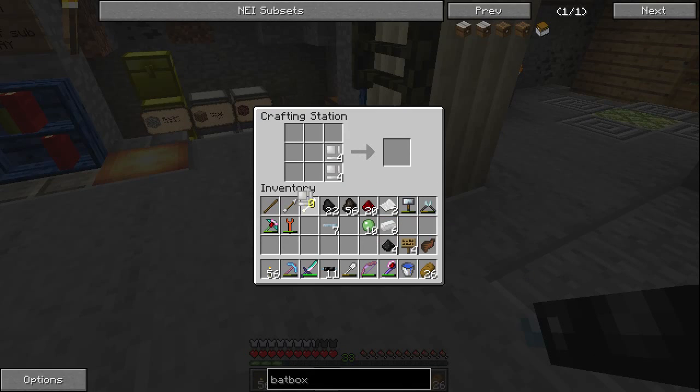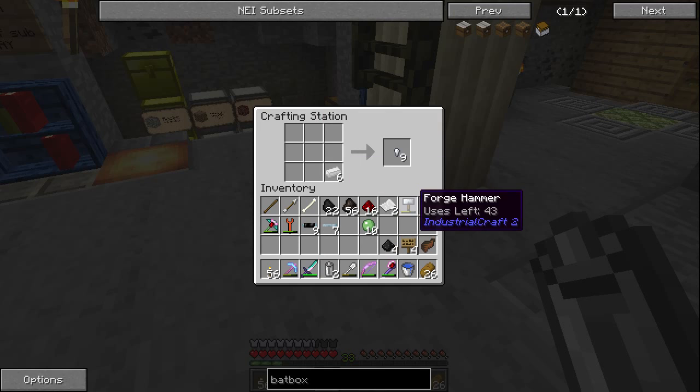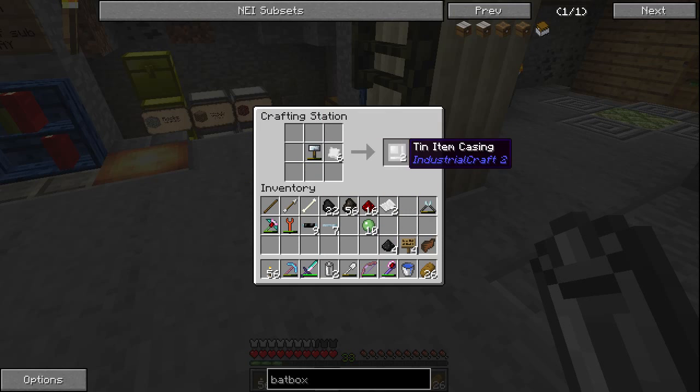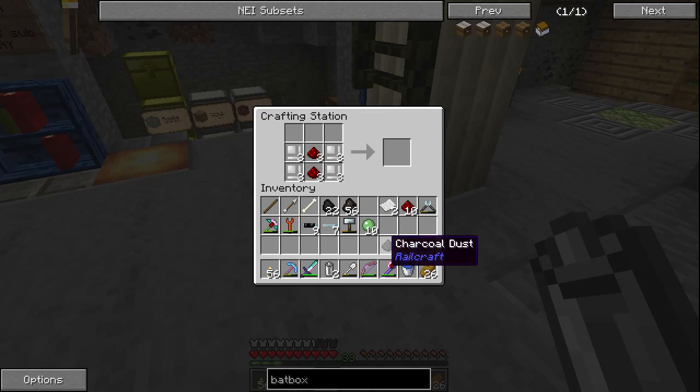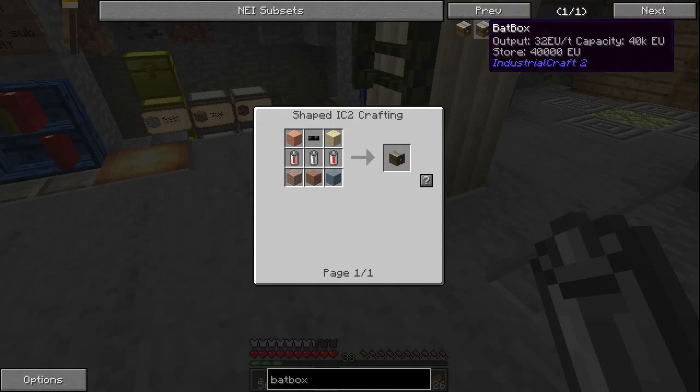I do need to get a few more of these around the place just so I'm not completely losing it running around trying to find it every time. So we need three batteries, so I'll need to hammer out a little bit more tin. I may as well just use all of that because we're going to be using it for other stuff in any case. There we go. Some more tin casings. And I guess batteries are one of those things that you need pretty much all the time. So no problem in making a few of them while we're here. There we go. Right. So we've got five of those now. So that should be enough for the bat box in terms of the battery.